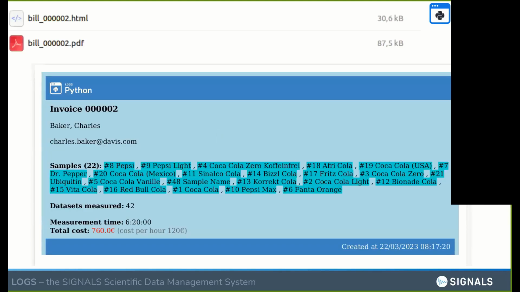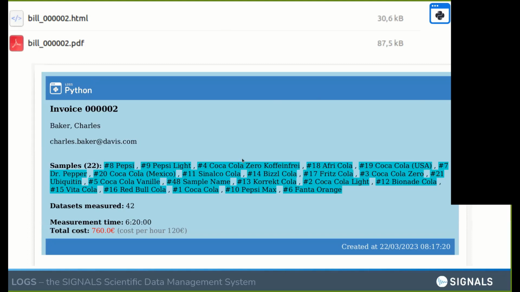We can make a step more, because Python has a lot of libraries to generate content or styled content here. I know this is not very nice, but I'm a developer, not a designer. So it's just a simple design to show you the capability. You could obviously design this much better. But as you see here, the script can automatically generate even the invoice.